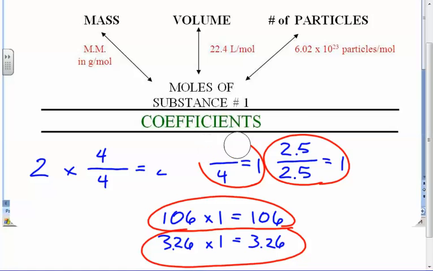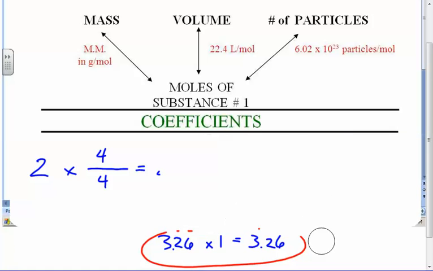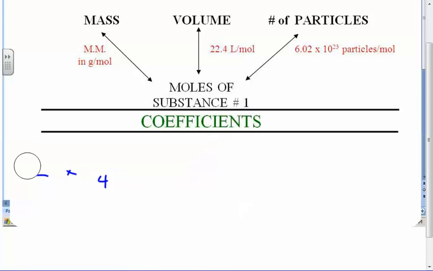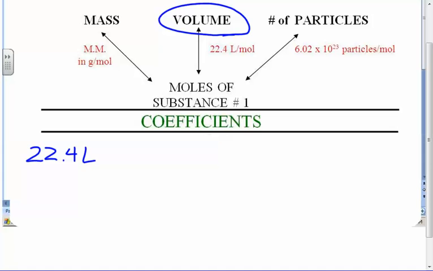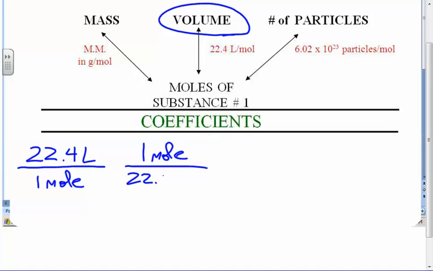What we do is take advantage of this fact and multiply by a ratio of two things that are equal to one another, but that are expressed in different units. So for instance, if we're talking about the volume of a gas at standard temperature and pressure, we know that for every 22.4 liters of a gas at standard temperature and pressure, we have 1 mole of that gas. And for every 1 mole of that gas, we have 22.4 liters of that gas. So 1 mole of that gas at standard temperature and pressure is equal to 22.4 liters.